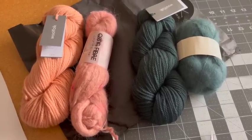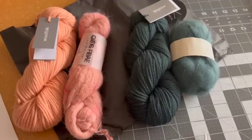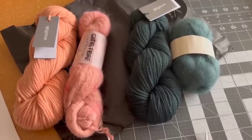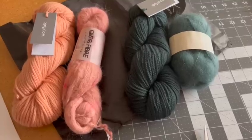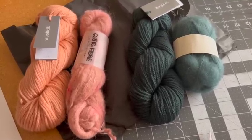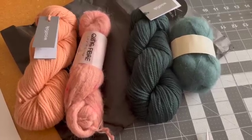I purchased them from the Knitting Loft, which is one of the most amazing yarn shops I've ever been to in my whole life. It has so many gorgeous yarns that Maria and Bruna curate, and shopping online is pretty easy with them, but I have to say these combinations are pretty killer.